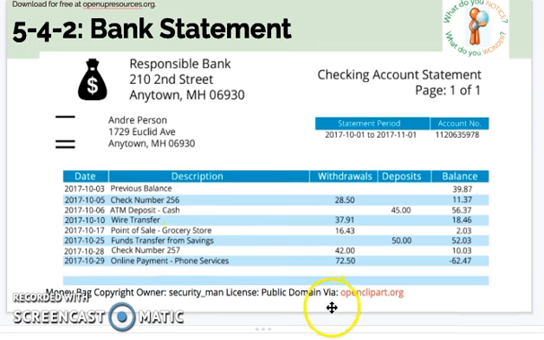So we're going to look at these withdrawal columns. Withdraw means, again, taking out money from your bank account. So withdrawing money, if you wrote a check, that's going to take money out. A wire transfer is going to take money out. Going to the grocery store is going to take money out. Writing another check is going to take money out. An online payment of phone services, so that's going to be like a cell phone, that's going to take money out.